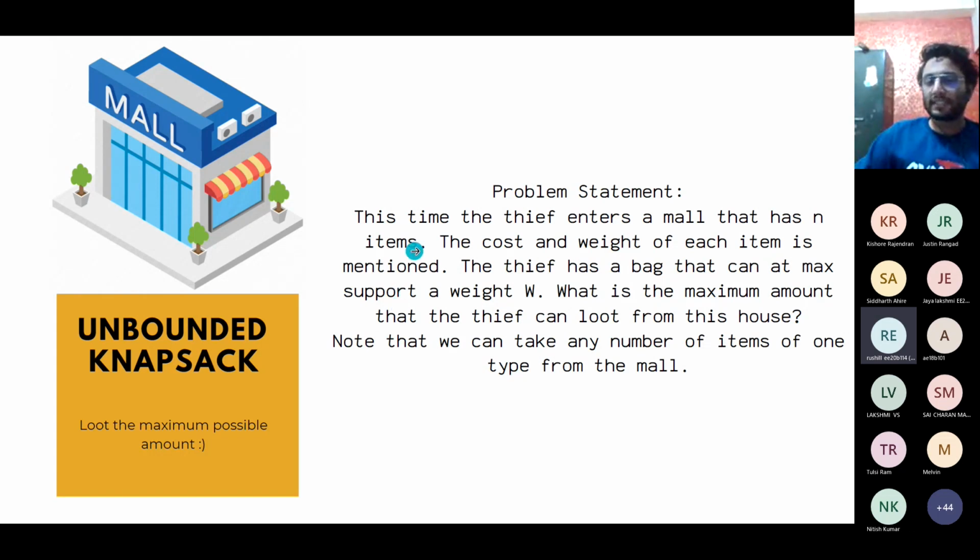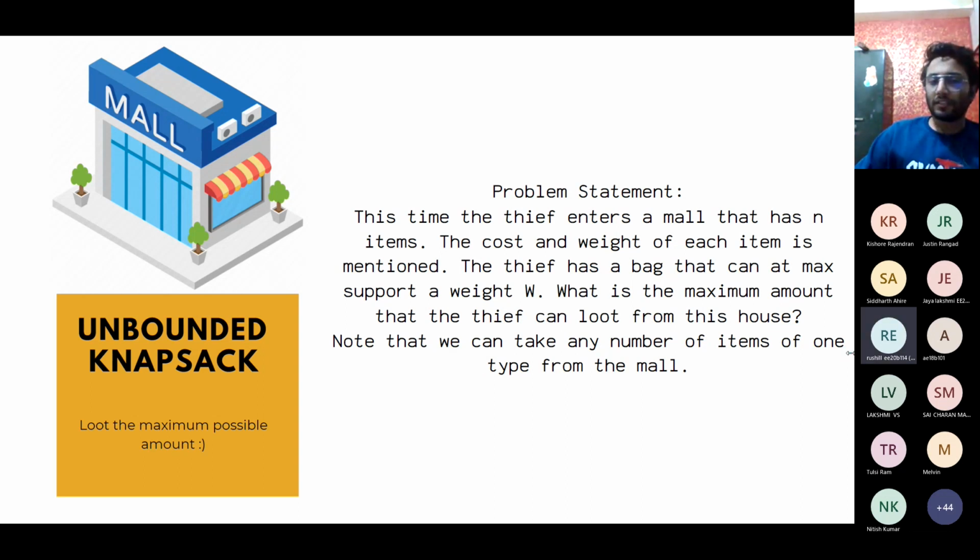The problem remains the same: the thief enters the mall that has n items, each item has a weight and a value associated with it, and the thief has a bag that can support at most a certain weight. What is the maximum amount that the thief can loot from this house? Note that we can take any number of items of one type from the mall.